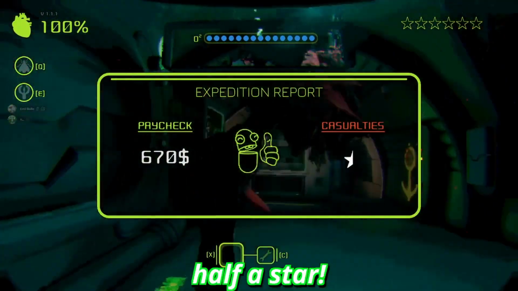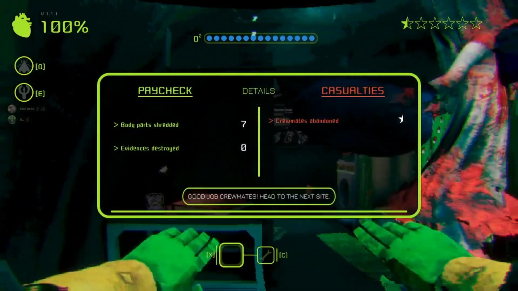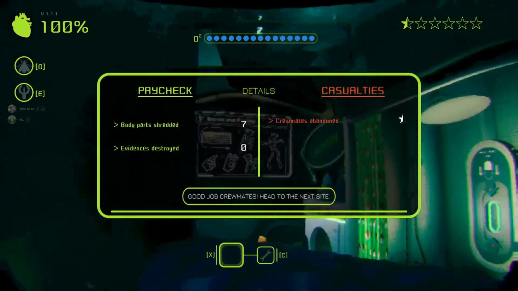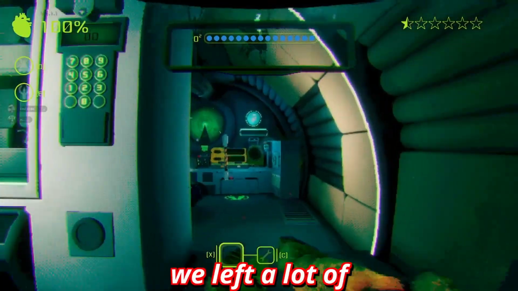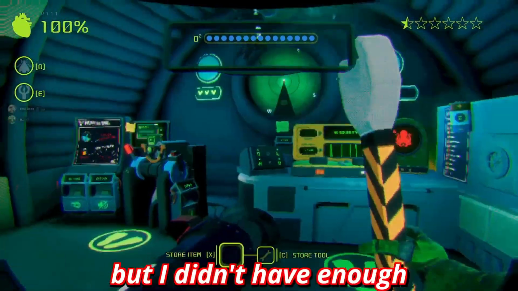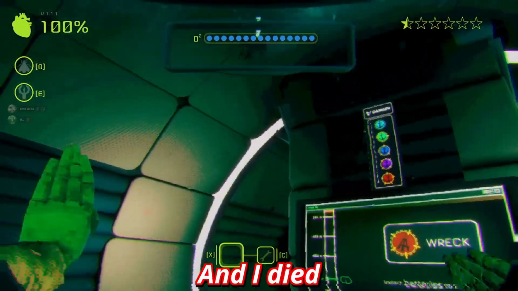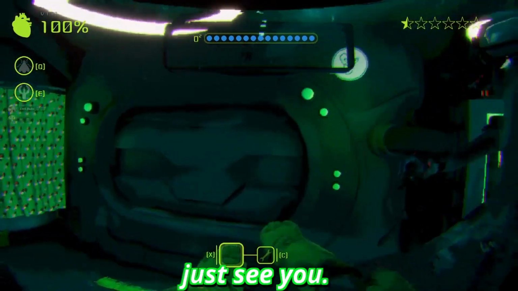Hey, we only got half the star. Dude, that's not too bad. We're so good. Okay. I think I left the battery though, but yeah. Yeah, we left a lot of things behind. I found so much stuff, but I didn't have enough inventory space for it all, and I died at the exit. It's like, is bro good?